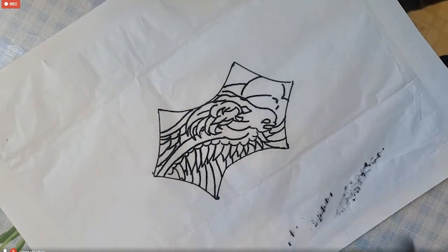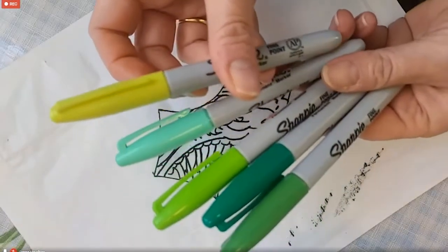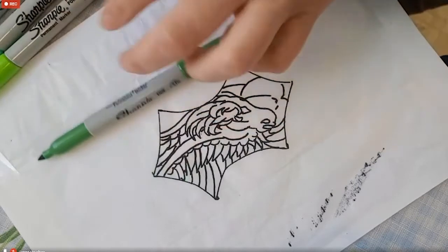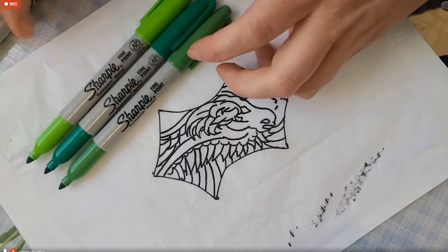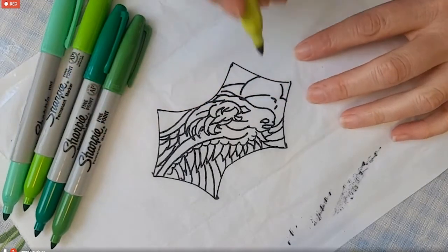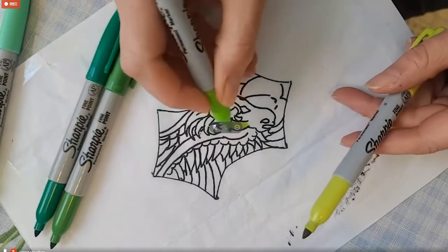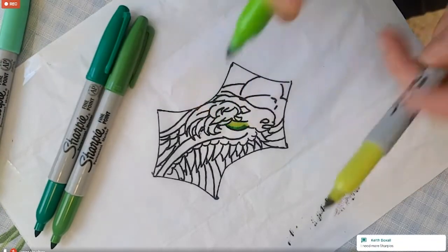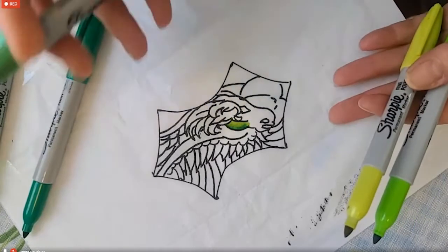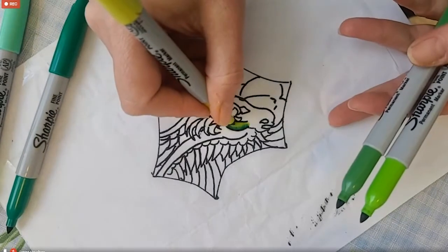Let's have a green horse this time. I'll grab a group of related marker colors — here are the greens I've got, plus a fluorescent one for highlights. When working on certain areas I have all the markers in that grouping already open and ready to go. I want his face to be the lightest color, so I'll start coloring it in. While it's wet I'll come in with the darker color, then come back over the top with the lighter one. These markers dissolve each other so you can get a really nice shading effect going back and forth — I'm frequently working in three or four different colors at a time.